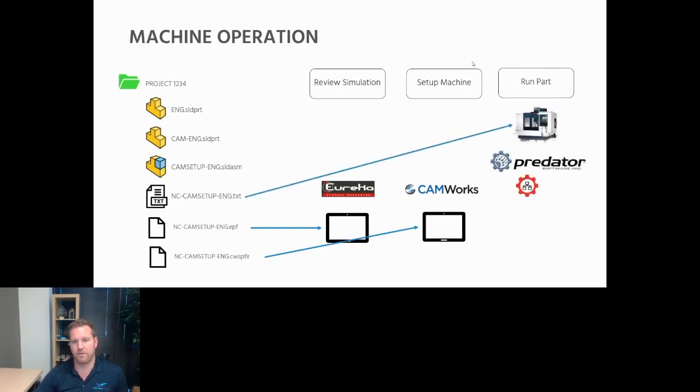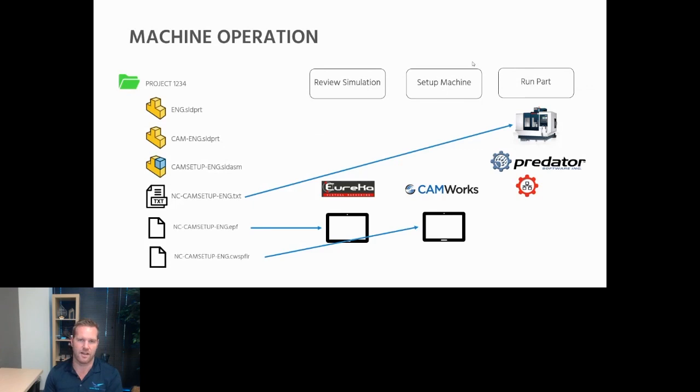This is where the final piece of software that I want to talk about, Predator, comes into play. A bunch of different modules to Predator, some really cool stuff that I recommend you guys go check out and review if you're having anything that's not connected in your manufacturing operation. But specifically here, with Predator DNC, there is integration to SOLIDWORKS PDM.